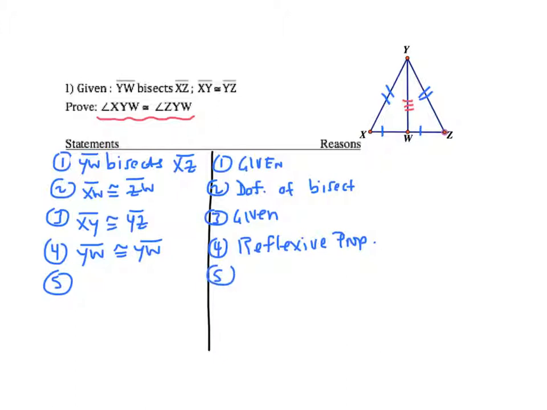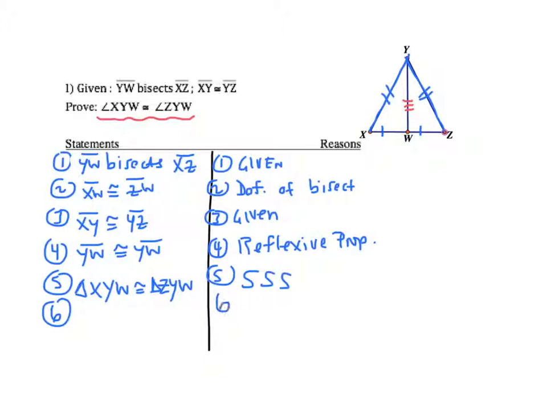Okay, take a look at your two triangles. They do appear to be congruent. So let's say that triangle XYW is congruent to, and remember, since I started here at X and I went up to Y, I have to follow the same pattern in the second triangle. So I'd want to start at Z and go up to Y for the second name. ZYW. Triangle XYW is congruent to triangle ZYW, and that's because of the side, side, side congruence postulate.